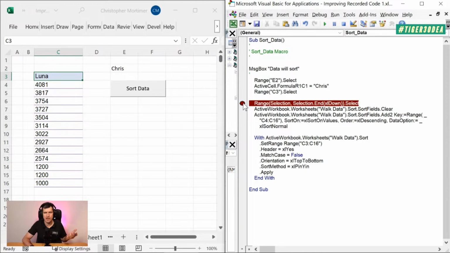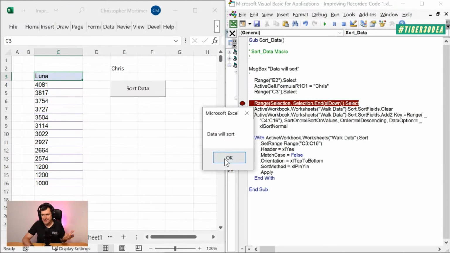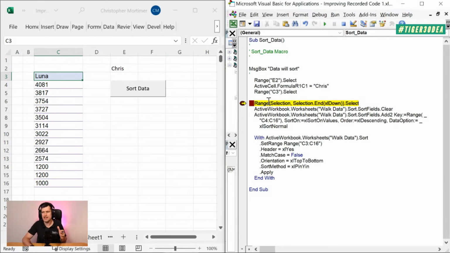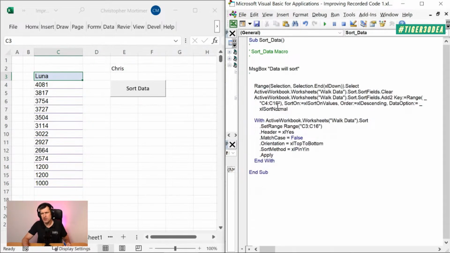You can also do stuff like putting a breakpoint in the code. I'm just going to click in the gray margin here, hit the play button, and then I can see that the code is going to run to the breakpoint. Also a really useful debugging aid here. So all of this is going to help you get a feel for the code. Do I need this stuff? Selecting the cells, putting a value into the spreadsheet, not so much. So I can just go ahead and delete this. And even this stuff at the top, I don't need this either.